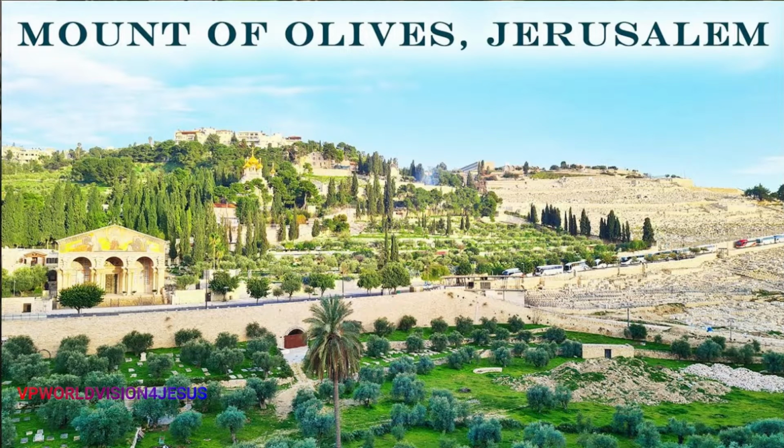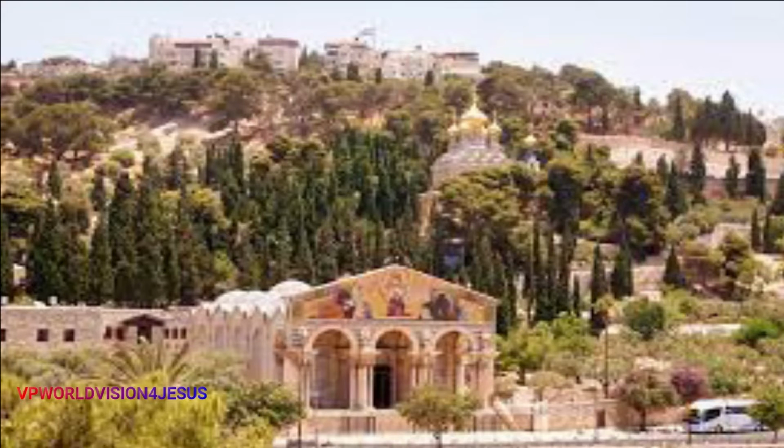Let us look at a couple of pics that we've gathered here, specifically for you to get an understanding of the place that we are referring to for our viewers here. The Mount of Olives has been used as a Jewish cemetery for over 3,000 years, and it holds approximately 150,000 graves, making it central in the tradition of Jewish cemeteries. From biblical times until the present, a significant number of Jews have been buried on the Mount of Olives, so it is part of the life and culture of the Jewish people since even before Jesus' birth on this world.